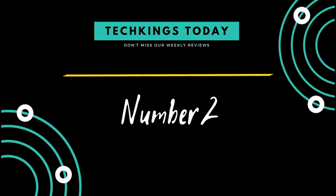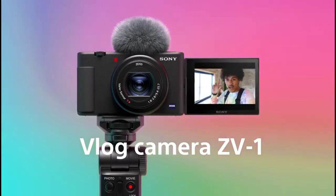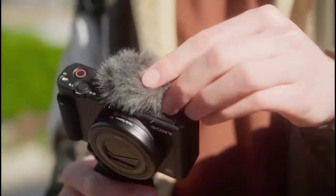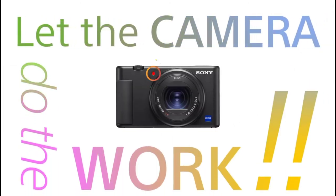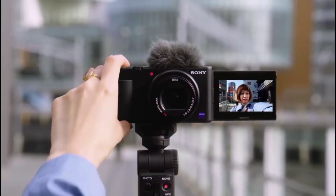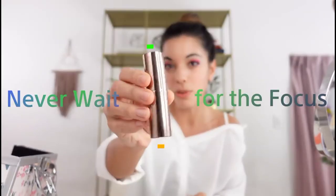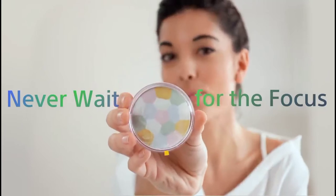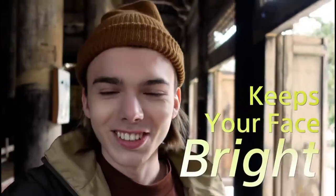Number 2: Sony ZV1. For a long time, the Canon G7X Mark III was our favorite compact vlogging camera, but it's just been knocked off its perch by the excellent Sony ZV1. By combining all the best bits of the Sony RX100 series, the ZV1 really nails what most people want from a small vlogging camera. Sony's latest real-time tracking and Eye AF are the best around, and the ZV1 also has a huge amount of depth for a compact camera, including a built-in ND filter and profiles like S-Log2 for those who want to embrace color grading. We still think the Olympus M5 Mark III has better stabilization and image quality, but you won't find a finer pocket vlogging camera than the Sony ZV1.